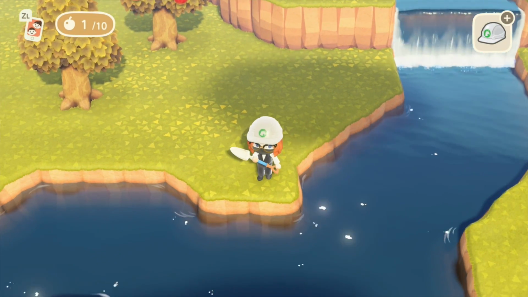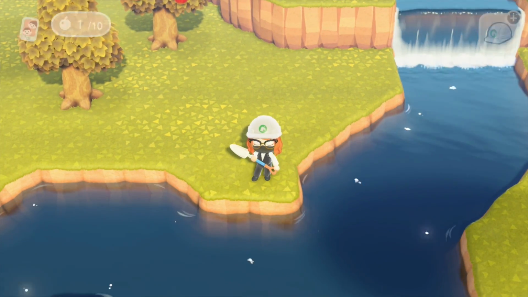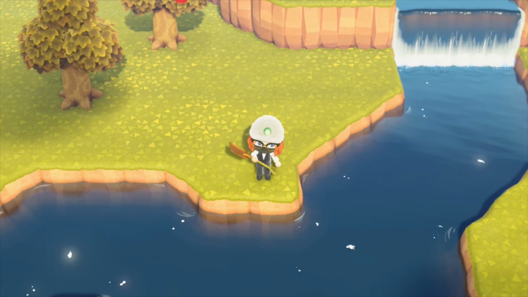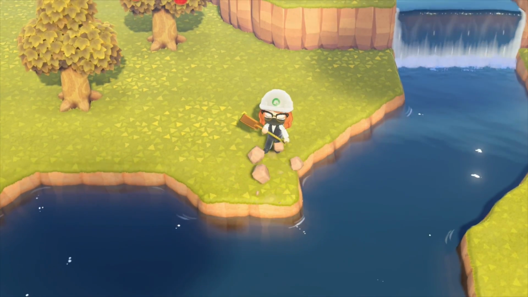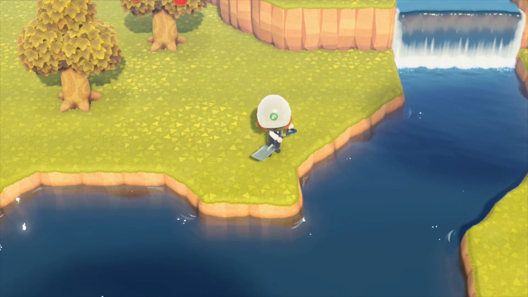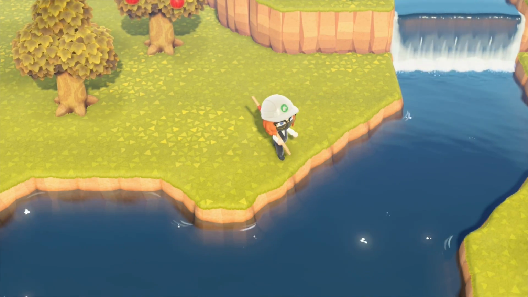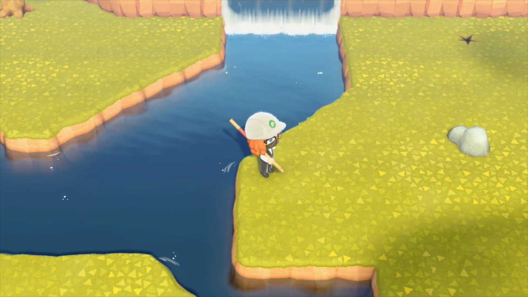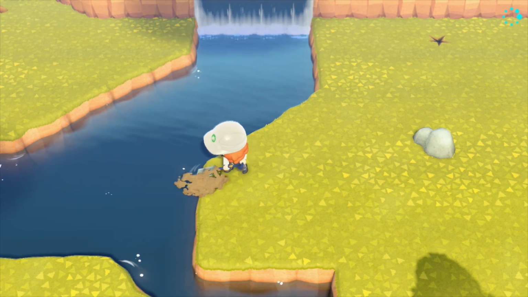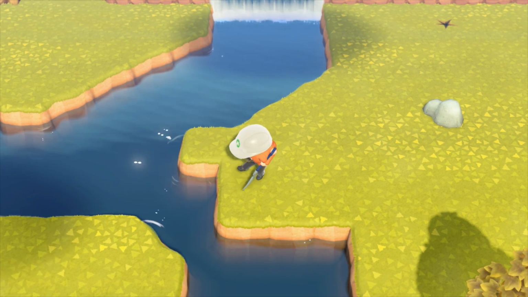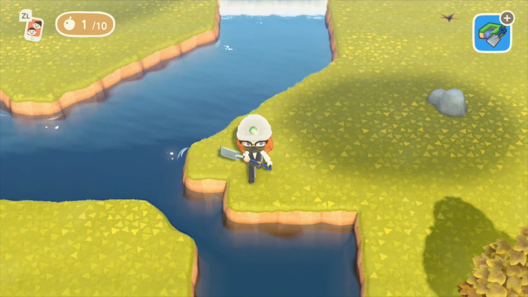So for this area, I think I've almost got it parallel. I'm just gonna go ahead and chop this land to be safe. And I got the cliff tool out. It do be like that. I might have gone one extra space, or maybe I need one more over here. I'll put one more over here to be safe. When I say one more, I mean block, like, of water or land. So anyway, we'll try to place it here.